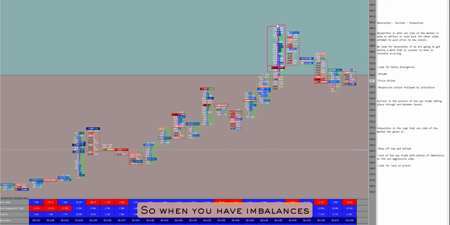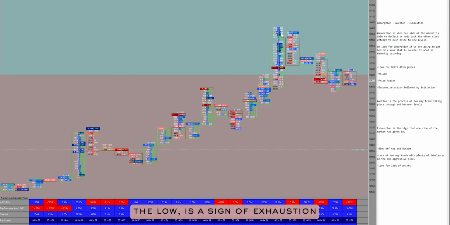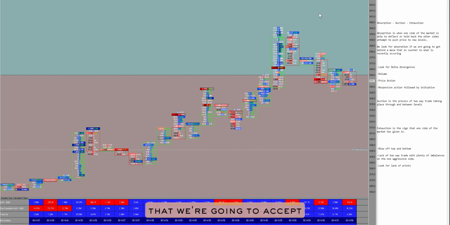So when you have imbalances through a high like this, it's not the sign that the trend is changing and that we're breaking out of the range. Imbalances through the high without any kind of volume on the left hand side, and it's the opposite if we're looking at a move through the low, is a sign of exhaustion, right? What you want to see is that through this level, if this level is verified as being a new level that we're going to accept, and when I say verified, I just mean we're establishing that buyers and sellers are willing to do business here and do two-way trade, we should see that the passive buyer steps up as well.